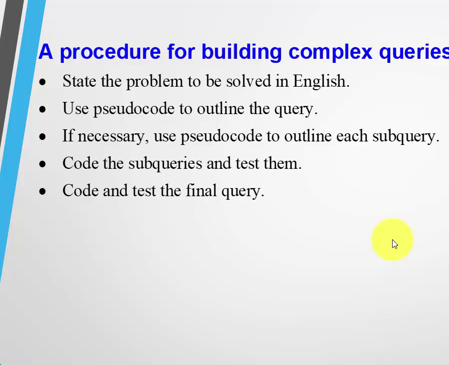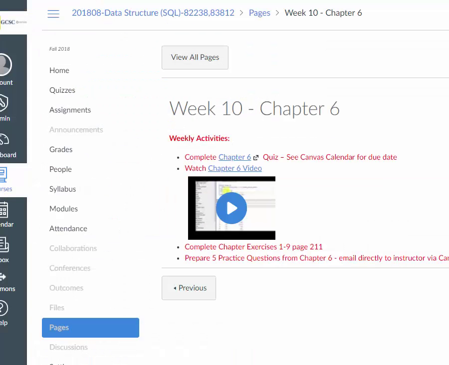Do not, let me say this again, do not start a complex query from the top to the bottom and expect that it's going to come out fine. You want to write the smallest amount of code, and you want to be able to verify that code before you go on to the next one, or before you add additional queries to your subquery. Start small, work big. So I want you to go in and complete the exercises on page 211, exercises 1 through 9. This will give you practice writing your subqueries.